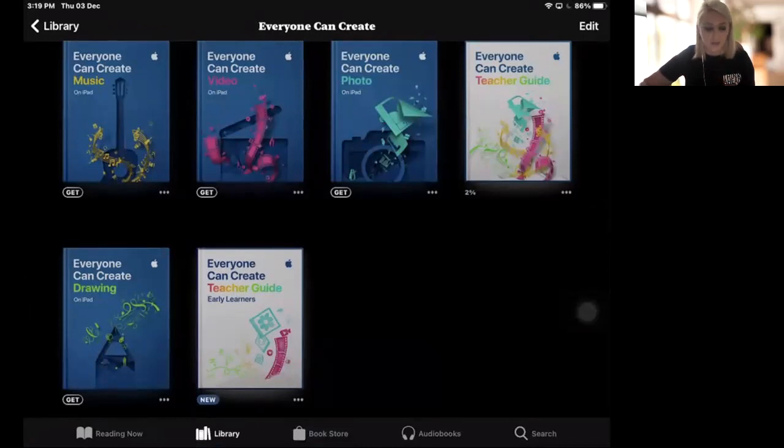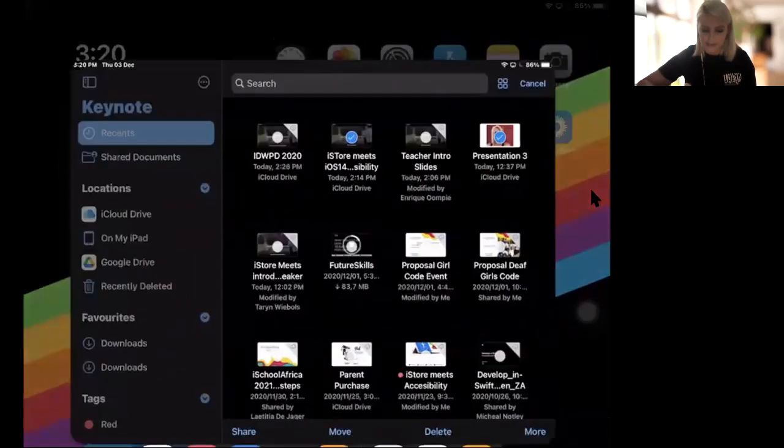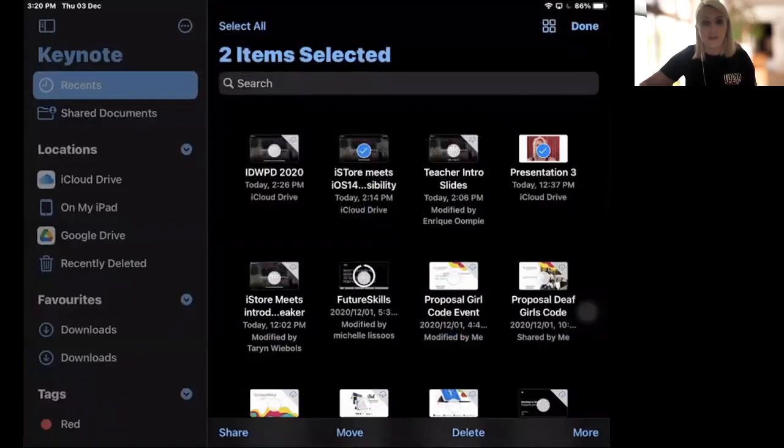And I strongly recommend those of you that are teachers, go and have a look at this, and don't go and look at this only if you're a visual arts or creative arts teacher. Go and look at this even if you're an English or a maths or whatever teacher, because finding ways to incorporate creativity into your everyday curriculum is really going to benefit not only you, but your learners, especially if they're special needs or have specific needs, because often they're more visual than not. So what I'm going to do today is show you how to do self-portraits using the iPad.